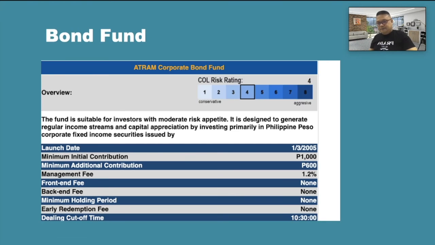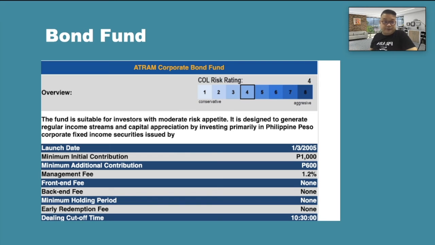Money market yan. Now, kung ang inyong time horizon ay 3 to 5 years, you may want to check a bond fund. Again, I'm using HRAM Corporate Bond Fund as an illustration only. Medium term, then moderate risk tolerance. Gusto ninyo fixed yung income ng inyong investment, you may check on a bond fund. Etong HRAM Corporate Bond Fund, tingnan natin. 1,000 lang yung minimum initial contribution and 600 lang yung top up o yung additional contribution.